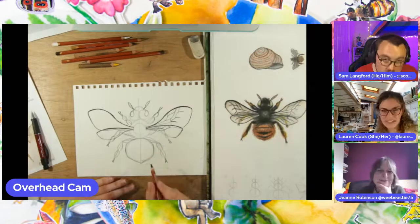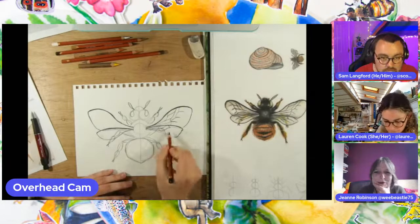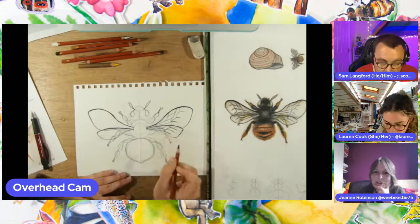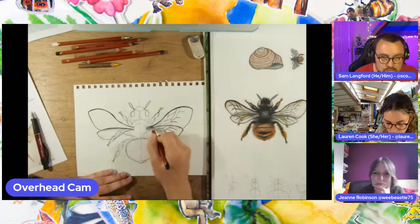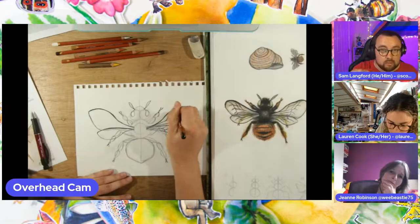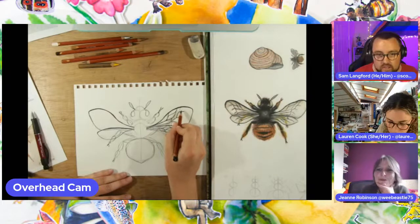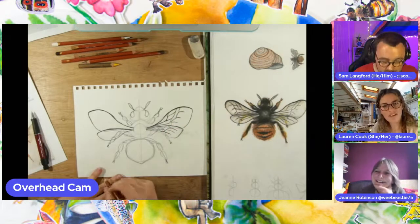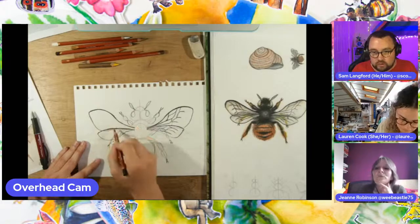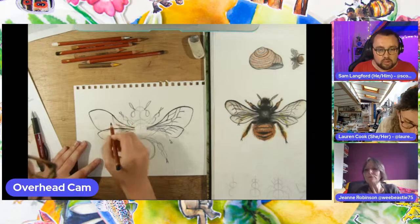That's amazing. It must be fascinating to study those under a microscope. Well, I think that's probably one of the major reasons I am an entomologist is microscopy, because even some of the most mundane of creatures, when you get them under the microscope, are just mind-blowing. Yeah, I bet. Outside of my work with the Festival of Nature, I work on another project at the University of Glasgow that is focused on ticks at the Centre for Virus Research. And getting to see these creatures that a lot of people have trepidation around, that are parasites and bite onto people, as soon as you see them up close under a microscope, they're beautiful creatures.